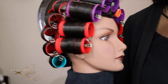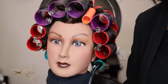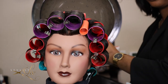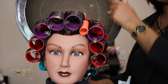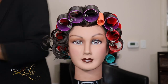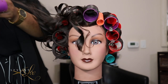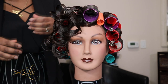Now that we've completed our roller set, we're going to go ahead and put her under the dryer. Typically for average roller set time, I would suggest that you do about an hour to an hour and a half. You want to make sure that your rollers are thoroughly dry throughout the hair, because if they're not, your roller set will not come out that well, and you'll also notice that your hair may be frizzy, it won't be smooth, it won't have a nice natural sheen. So all these things play a big part in a perfect roller set.